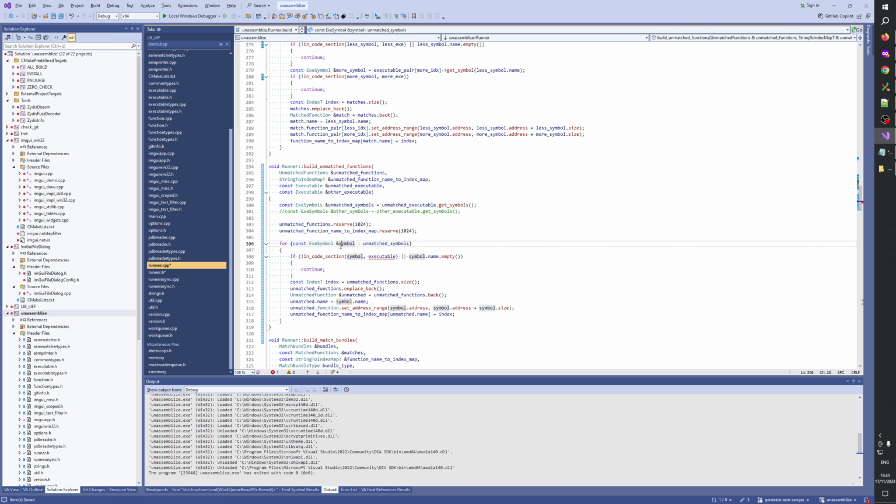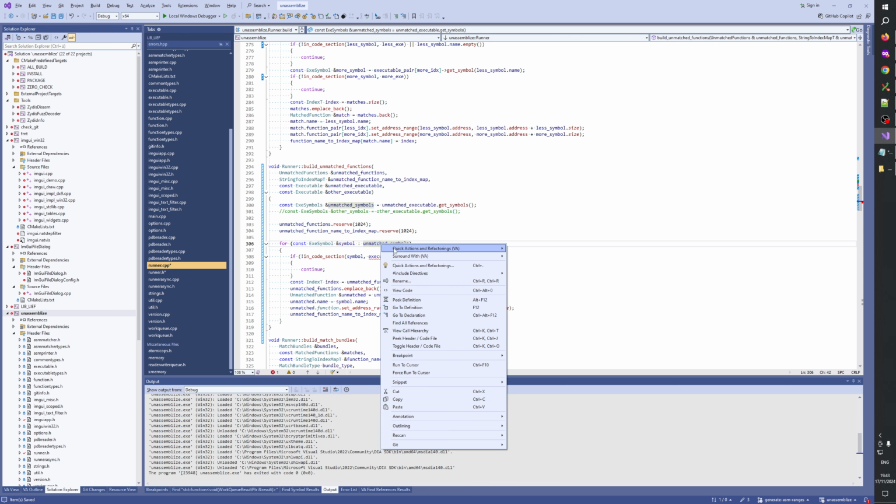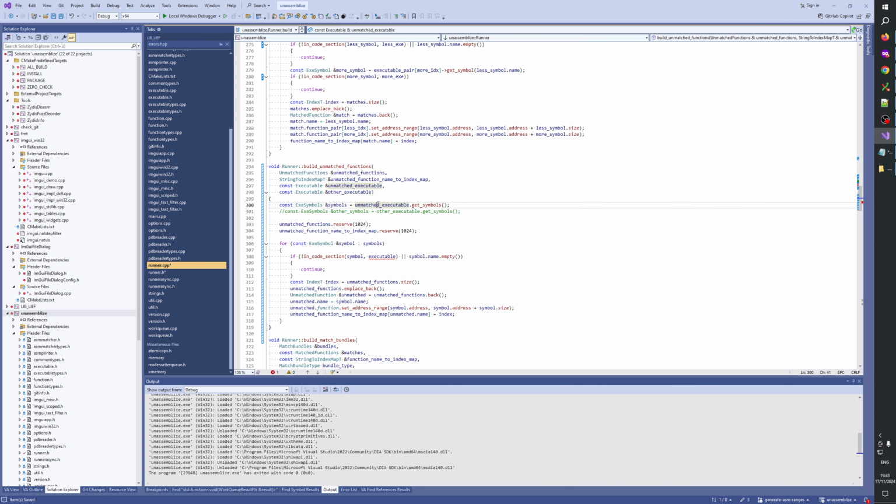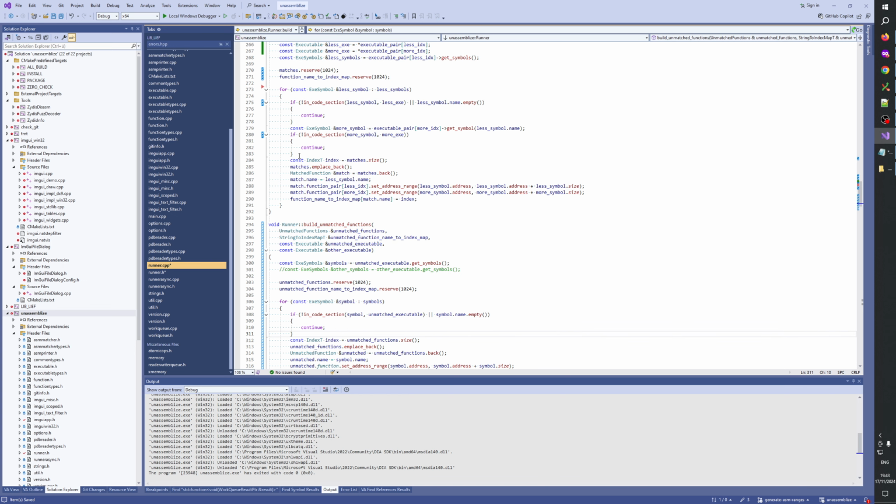Unmatched symbols. Let's just rename it to symbols. And then we have this here.